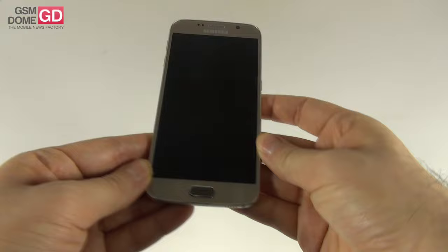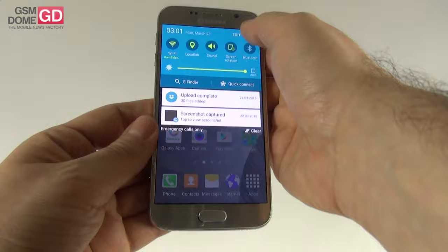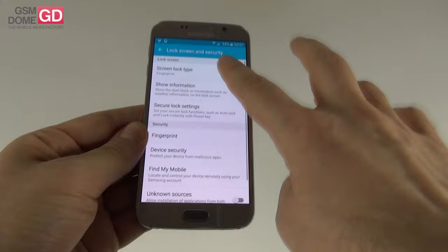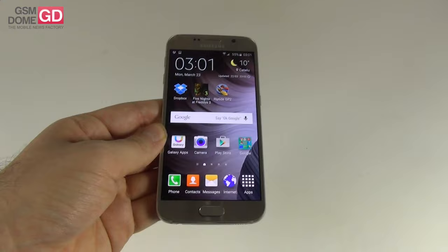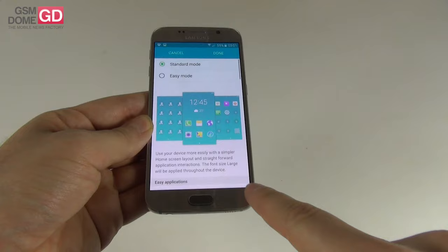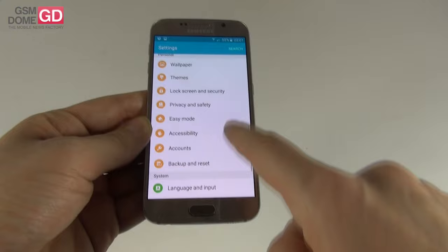As you just saw, it was very fast and efficient, so it's actually a bit better than the one of the Galaxy S5. However, the setup process remains pretty annoying and pretty long. It takes much longer than on the iPhone, for example. Okay, so no swipe involved right now. Aside from the fingerprint scanner, we also get other interesting things to look at here. By interesting things, I mean the easy mode, if you want an easier experience for the elderly or for the children.